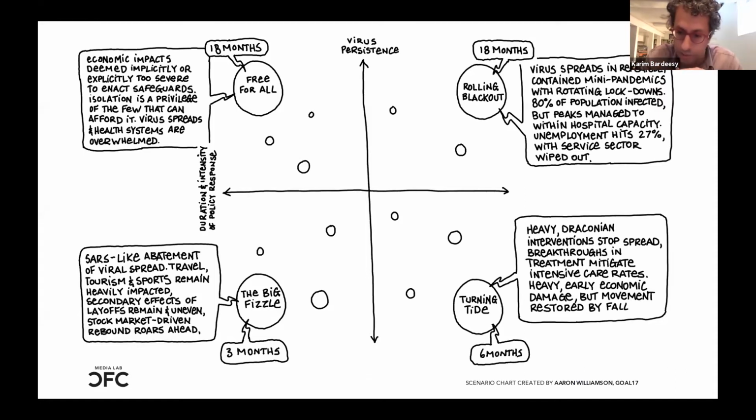I'll get to Sarah's question in a moment, but I want to say one more thing about the construct that Erin's put here, and I can speak to the x-axis, the duration and intensity of policy response. One thing we have not seen yet, and this is why, as heinous as Donald Trump's comments about coming back at Easter with a sense of optimism are, he has no sense of reality. He is speaking for a constituency, and it's not just the profiteers and the cheerleaders and the right-wing populists.